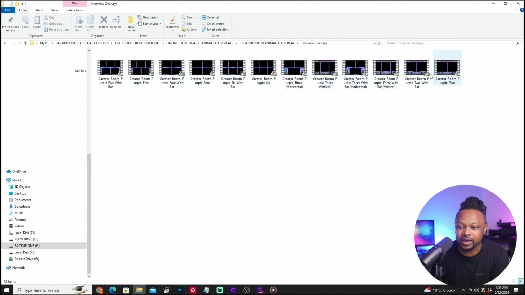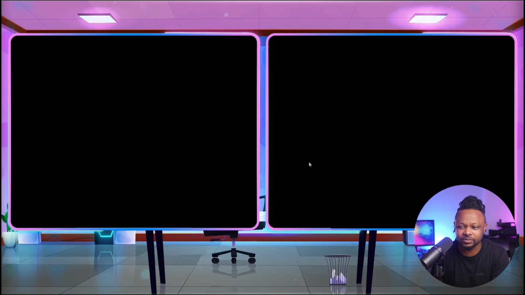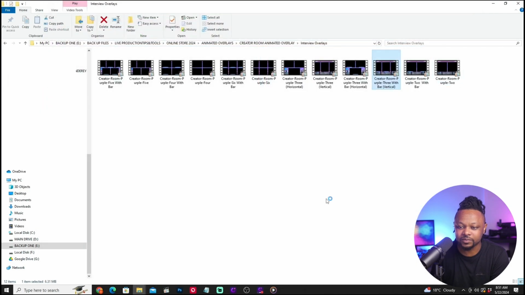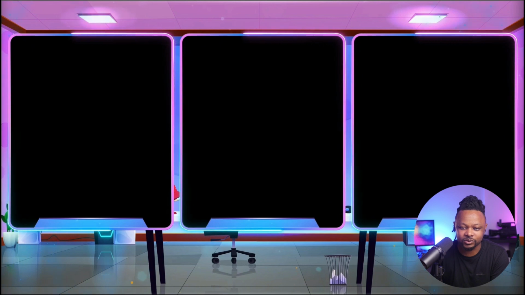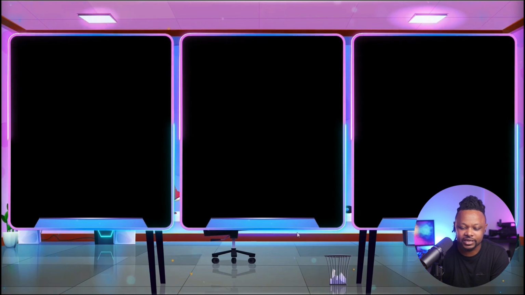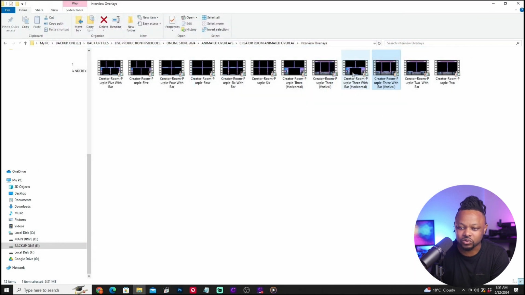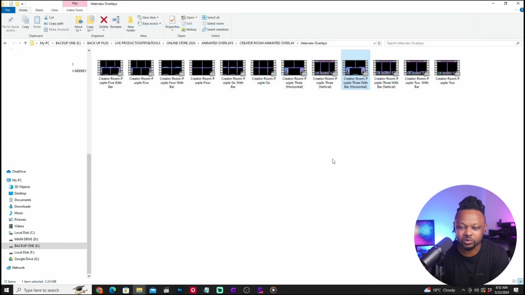Okay, so if you start from a 2 people layout, which is awesome, the background is still the same. Can go to a 3 people layout. Look at this. Wow, you see the animation is not too much, but you still see the animation, which is awesome. And then you go to 3 people in a different style, and then 4 people, 5 people, 6 people. It's awesome. I like this layout so much, and the overlays that he was able to create.